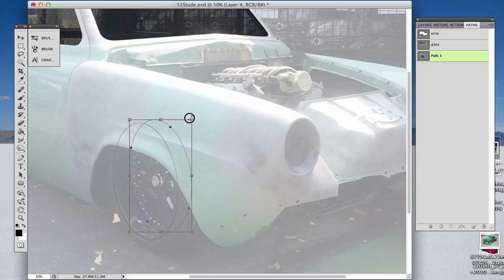Hold shift so you don't lose the shape of that ellipse. Okay. So there's their deep dish wall is what I'm looking at right here. That's what I'm creating.